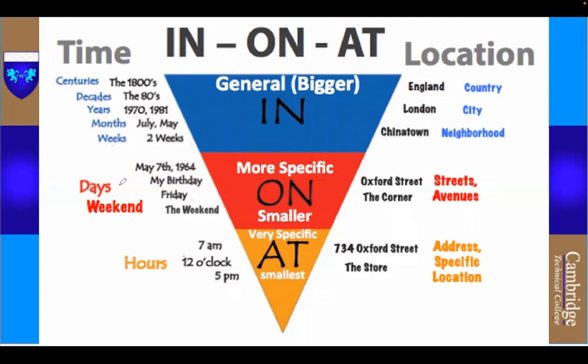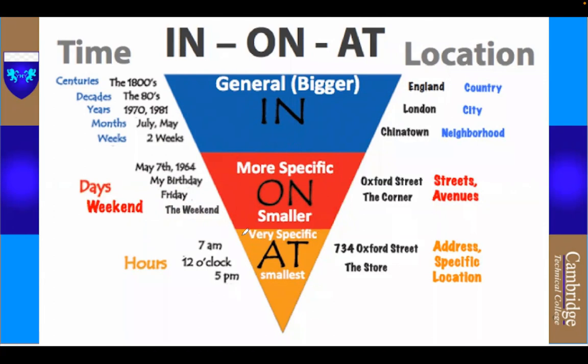We use on also for birthday. My birthday, which is a day, Friday, all the days, Monday to Sunday, we use on. And also this term, on the weekend. For example, I don't work on the weekend. On the weekend. Is that clear here? So far for on? No questions here? Good.